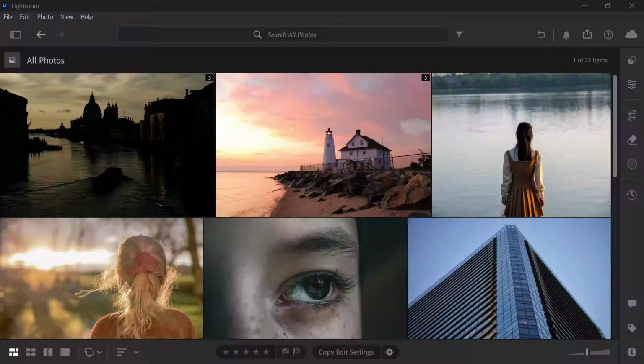If you want an easy way to organize your photos in Lightroom, adding keywords is one of the fastest and most useful things you can do. In this video, I'm going to show you how to add keywords in Lightroom step by step, including how to tag one photo and how to apply the same keywords to multiple photos at once. This is perfect for keeping your library searchable, clean, and much easier to manage later.